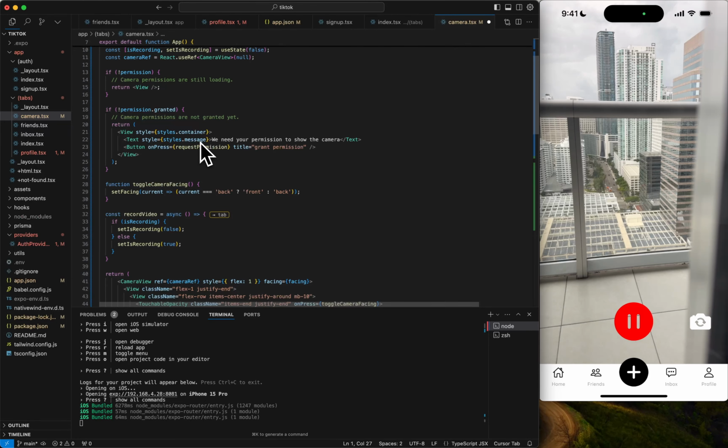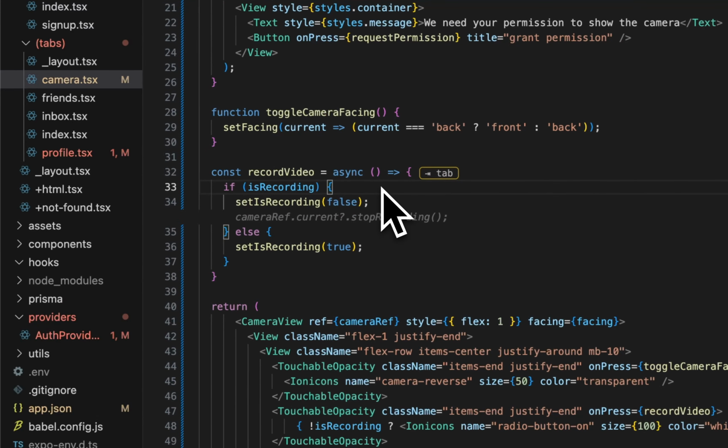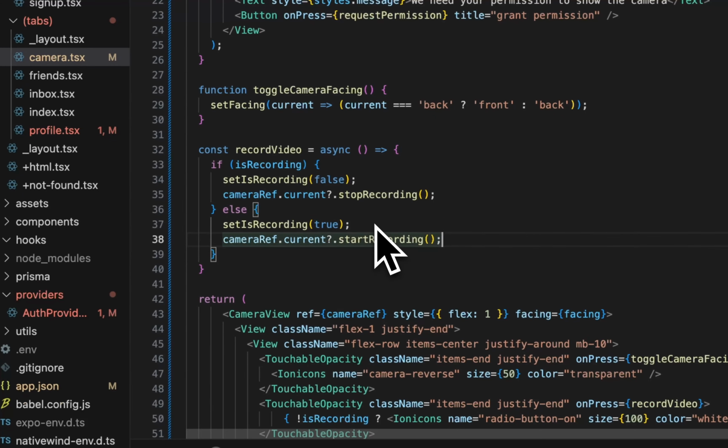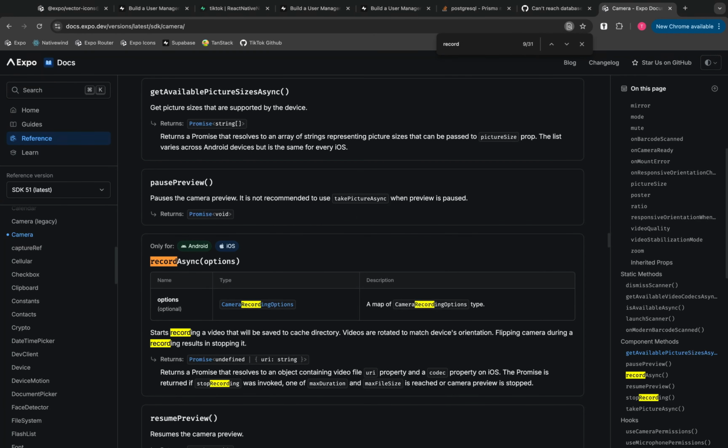So we have our camera reference, and on that camera reference object, we have the ability to start recording. So if it is recording, stop recording. But if it is, start recording. And then const assign this video, start recording. No, record async. Record async, okay.